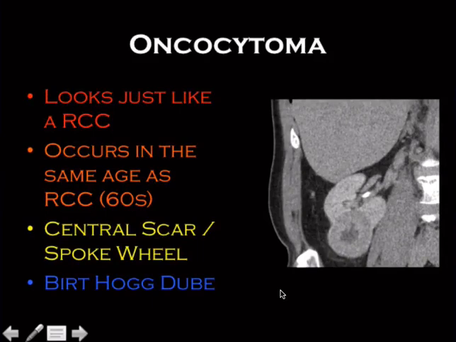This is a really, really nasty type of question because oncocytomas look a lot like renal cell carcinomas. They're an enhancing mass in the kidney. They occur in the same age group. The only real difference is that they tend to have the stellate scar, and they'll have a spoke wheel appearance sometimes. There is an association with Birt-Hogg-Dubé, like I mentioned before. It's really a silly distinction to make because even if you would biopsy this thing, you still have to treat it as an RCC because renal cell carcinomas can have oncocytic features.